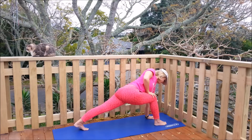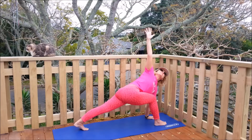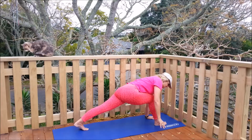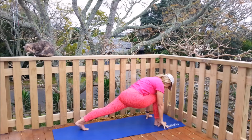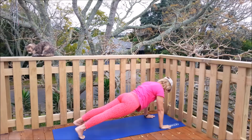So we bring the left hand to the ground, twist at the waist, and then bring the right arm up. Maybe even looking up to the hand. So we're aiming to straighten that back leg if we can. Now I'm going to step back into plank position if that's okay for you. Just a little bit of a strength hold, squeezing that belly button in.